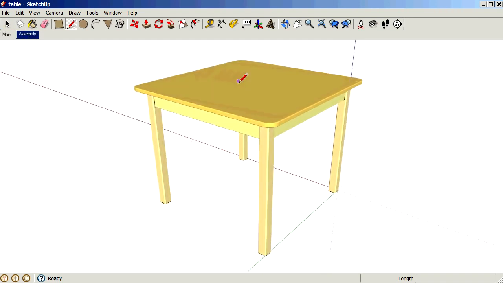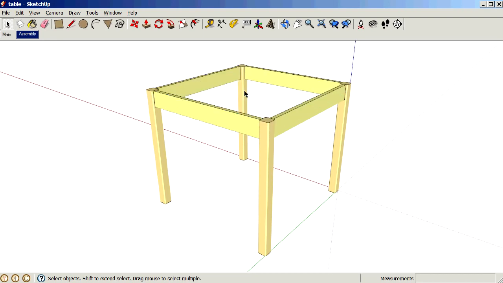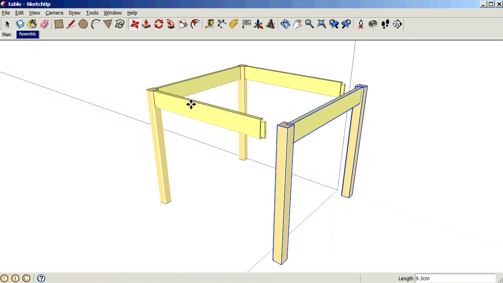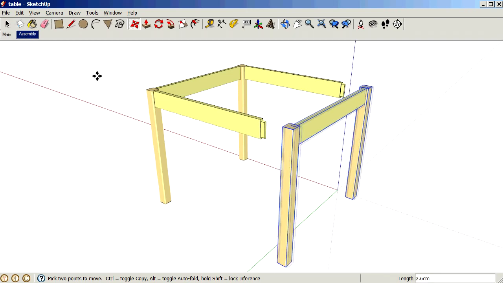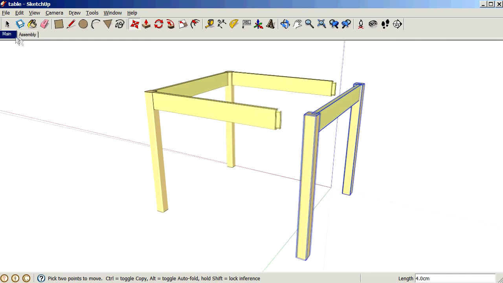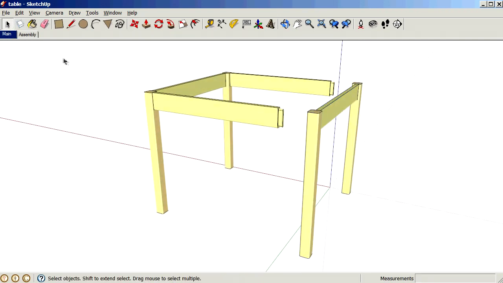So now in the assembly view, I want to show how this goes together. So I don't want to have the top visible, and let's pull this joint apart. So now let's update that one, although that doesn't actually do anything, because what I've now done is I've actually changed the model. So if I go back to main, you'll see we actually have the same thing and it's modified. So we don't really want that. So I'm going to hit undo a couple of times.